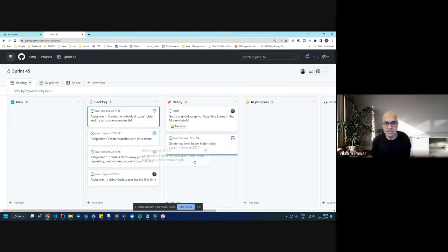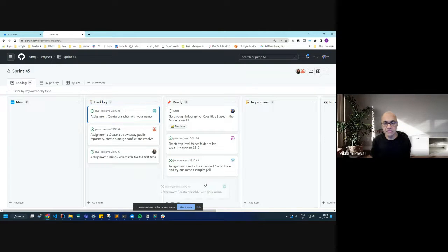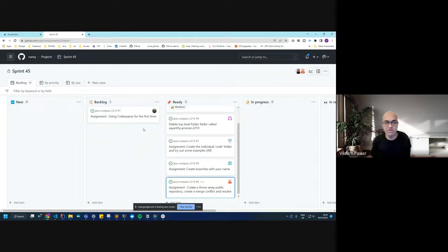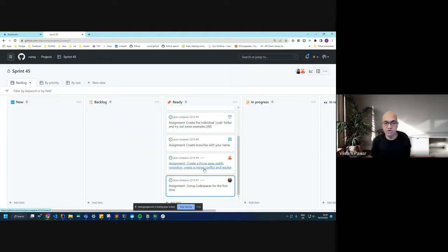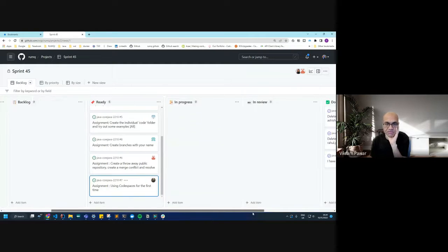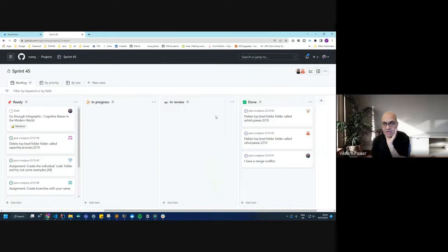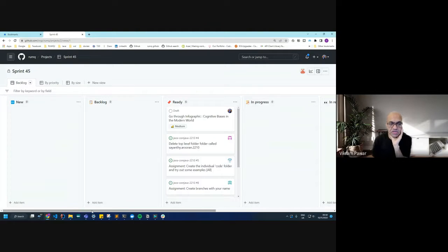The idea is that as the work gets done, it will move from left to right. It gives you a visual view of what's happening, and it's very useful for project management. Once this is in progress, even if one of you has started working on it, it can be in progress. Then in review, if you want me to have a look at it, and once it is done, you can drag it here. This is what we'll be using for all the tech people now.